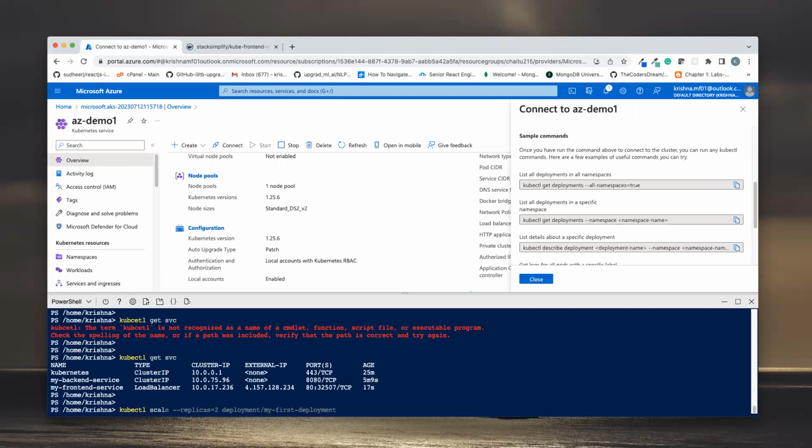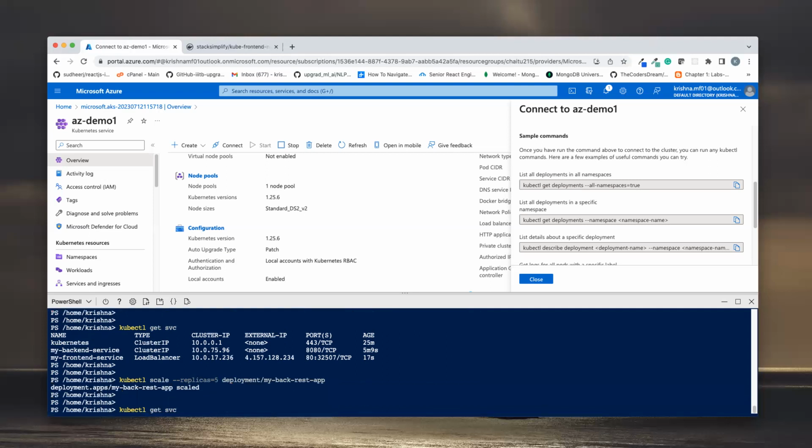We give the scale, and replicas, I am giving 5 replicas, and mention the deployment, deployments/my-back-rest-app. Okay, so now I am creating the replicas for the backend.